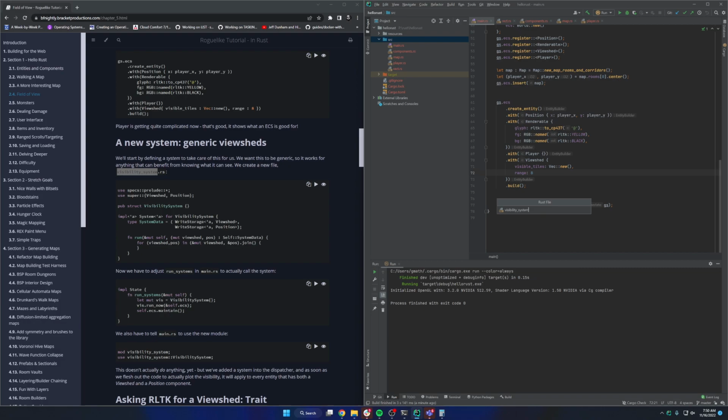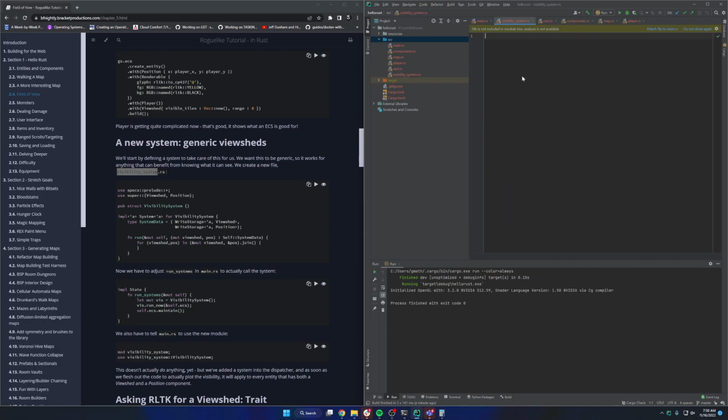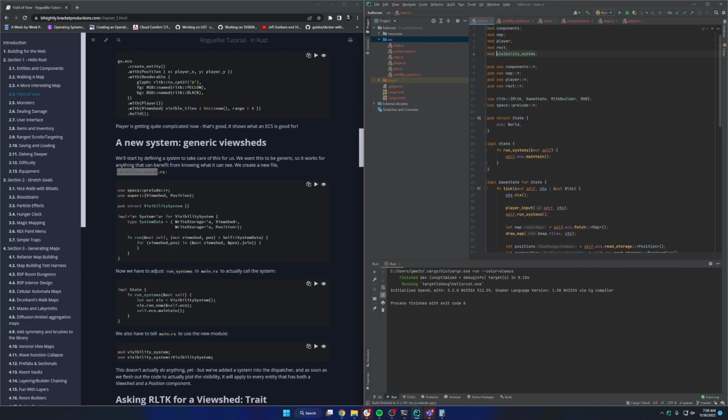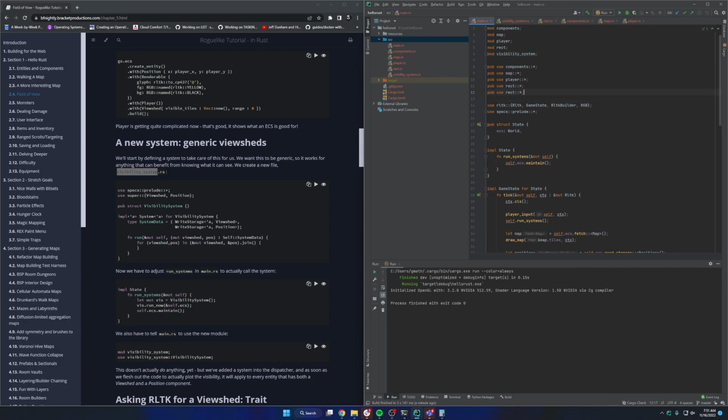All right, so we're gonna use specs prelude. Yep, mod. And we'll pub use visibility_system.